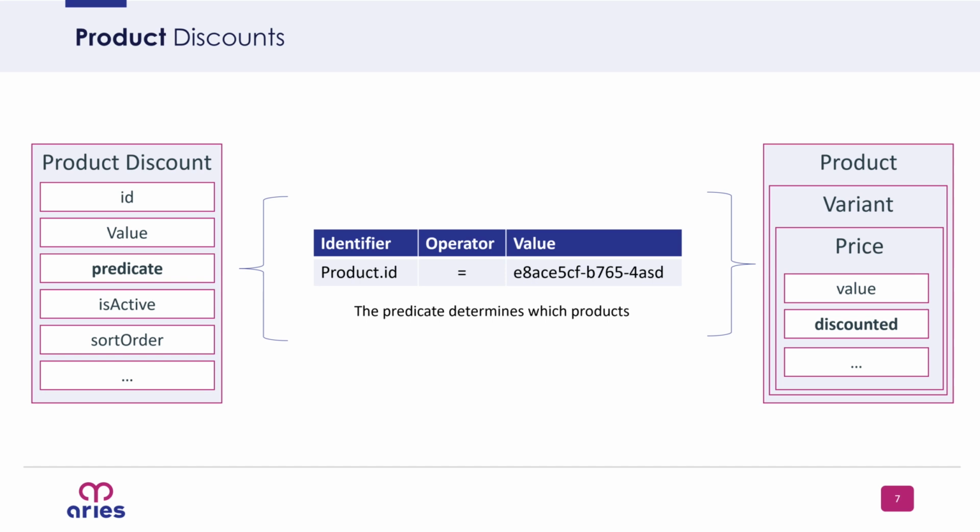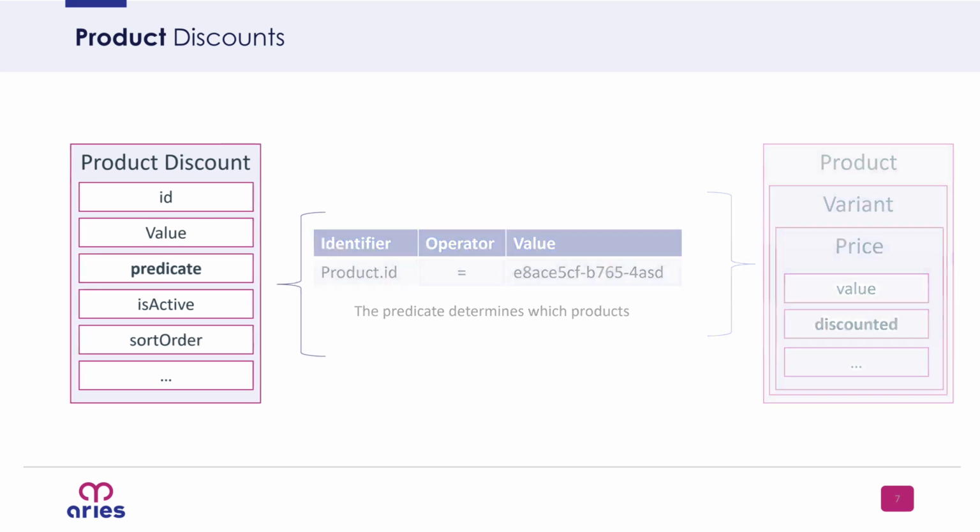Through the API, it expects a string. This string follows a specific pattern to match product data to values. It has multiple statements that can be combined with and or or operators to make complex matching rules. So in this simple example, we're just matching the product ID to its corresponding GUID. But we can use any of the product data to do these matchings. And as I said, we can combine multiple matching rules.